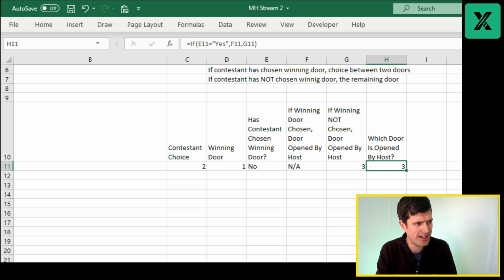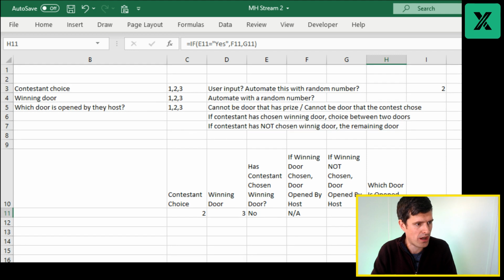Hitting the F9 key now, does it look reasonable? 2, 1, and 3. So looking at columns C, D, and H at the moment. 1, 1, and 2, that's fine. 2, 1, and 3 is fine. 1, 1, and 2 again. 1, 3, and 2, 1, 1. Yeah, just doing my testing as I go along, and that looks reasonable enough.